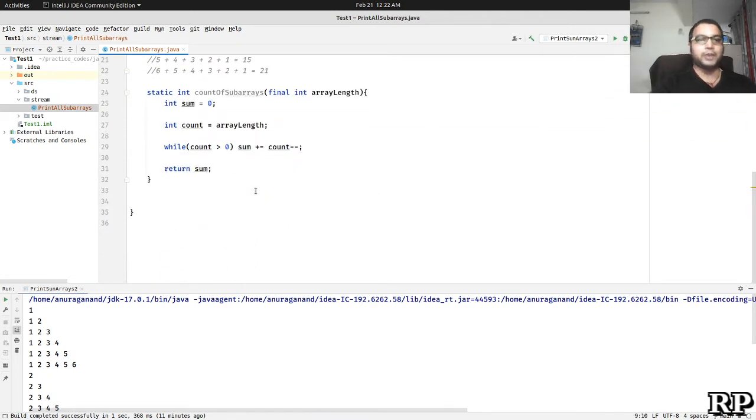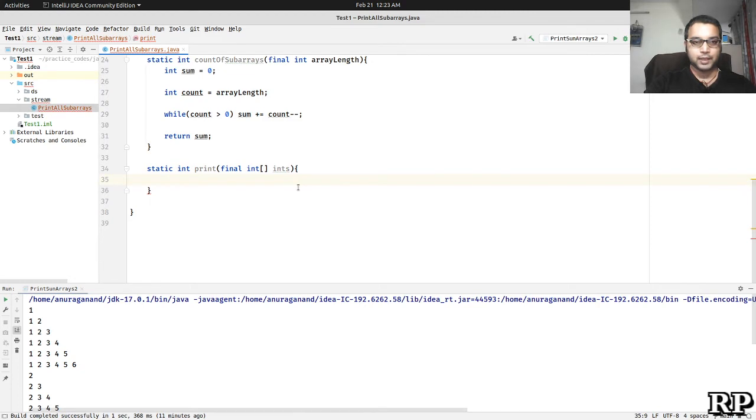So what are we going to have? I am going to write a function, static int print, and it will need an array of integers, or an array of any other element, and it is not going to return anything.